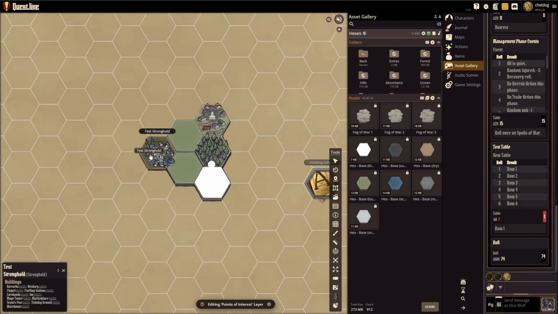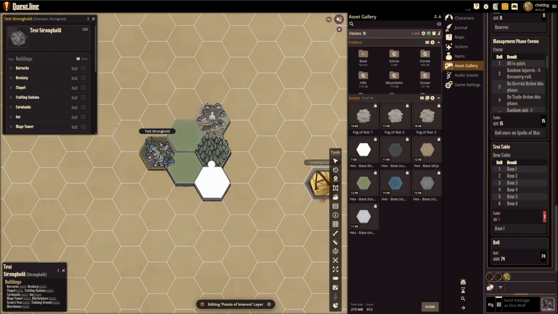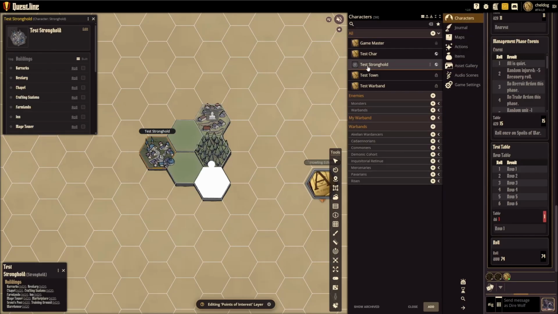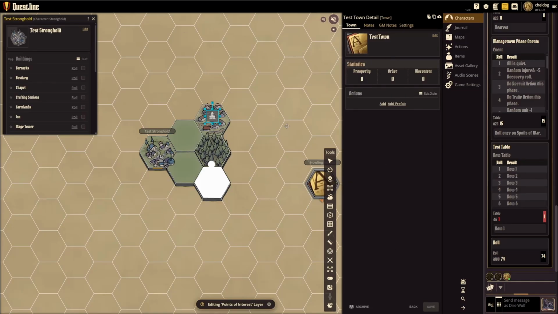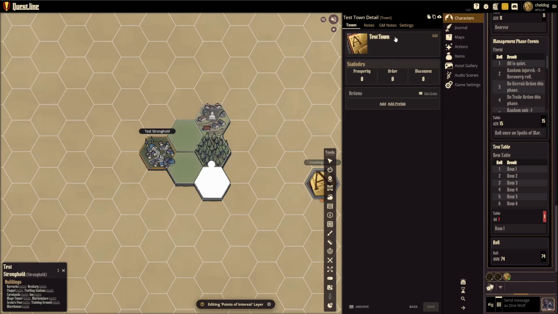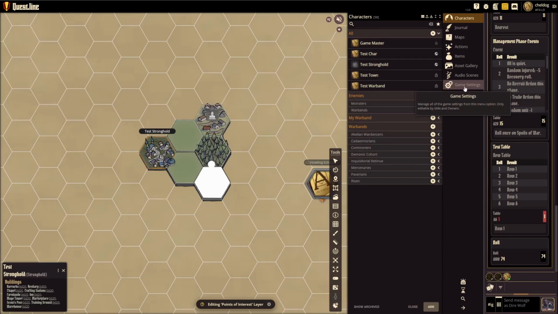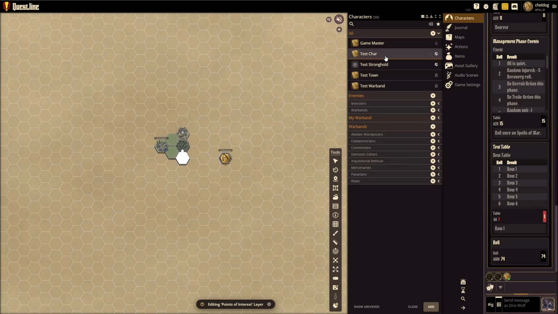You can also do, so the way I have this one, this is set up as a token. So it's using the Stronghold here. So I may decide to do towns that way as well. I haven't quite figured out how I want to do that yet. But this was sort of my first try, and then I realized I could just make a town sheet, and then I could pull that in and do the same sort of thing as I have the Stronghold. So we'll see how I end up doing that. You are free to do it how you would like. Other than that, I think that covers pretty much everything.